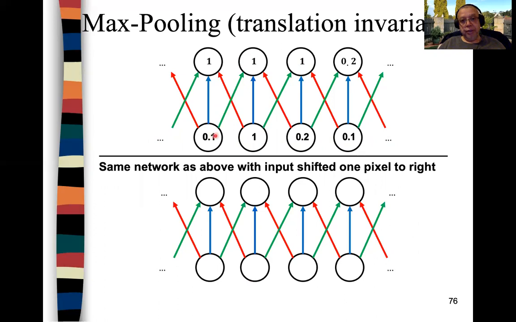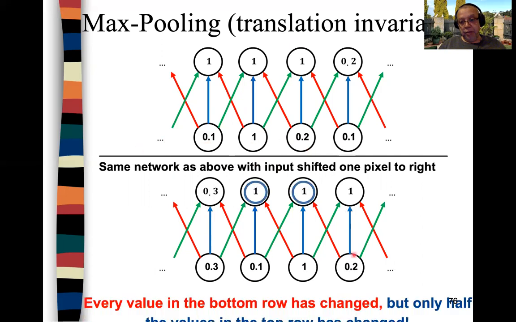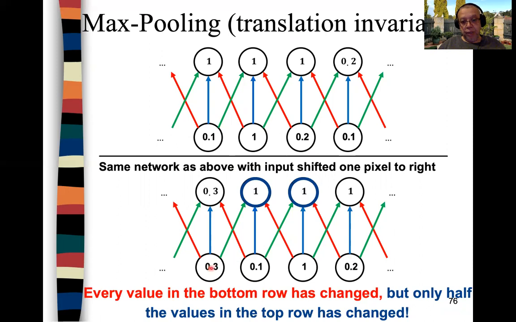We're going to see it in the case of images. Now, in the case where you have translation, this would move here. So for example, you have 0.3 here. This would move here, this would move here, and so on. And then when you do the max pooling in this case, you can see that you have 1 here. You take these 3, the max of these 3 is 1. You take these three, the max is 1. You take these three, the max is 1, and so on.